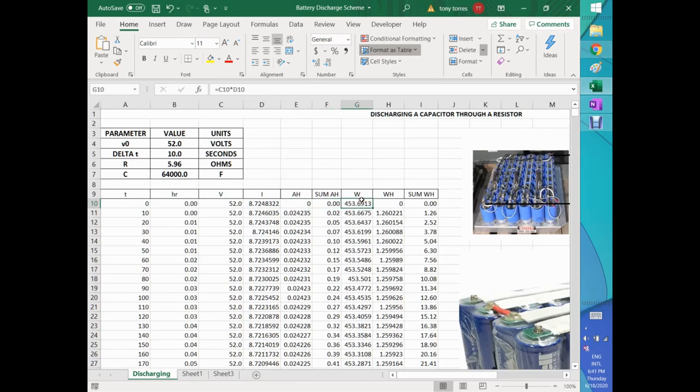How about watt hours? Well, what is V times I? Voltage times current, and that will give you this number. So watt hours, again, we are starting the integration at time zero, there's no watt hours either, so the sum is zero.